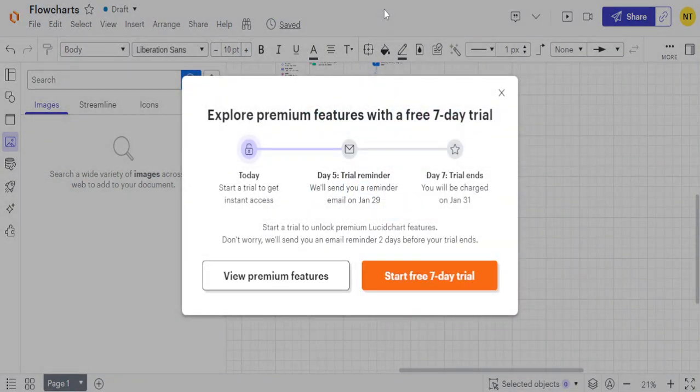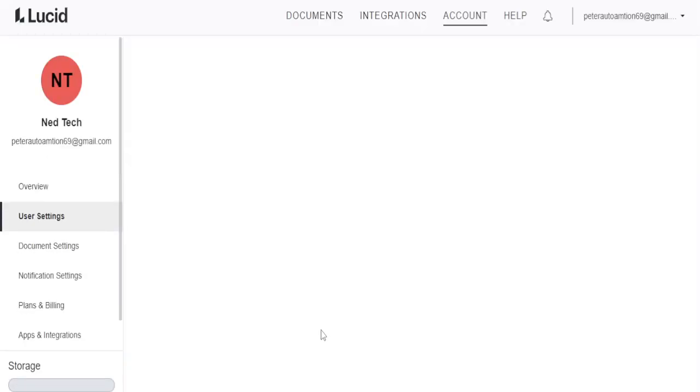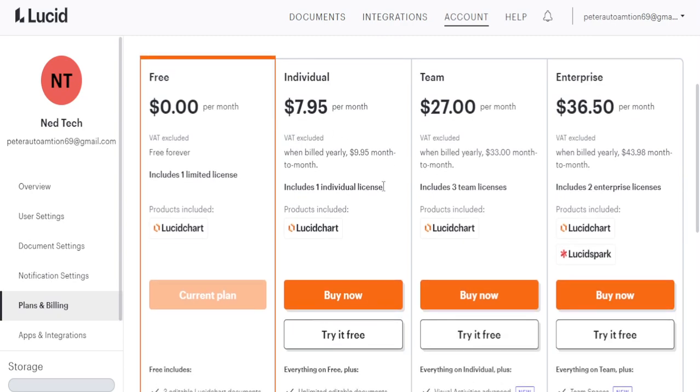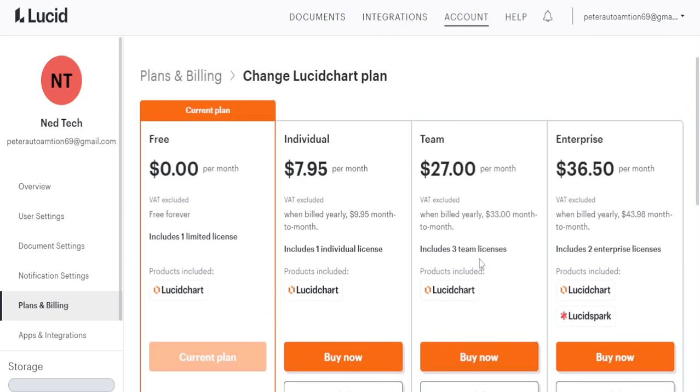Let me show you right now the premium features of flowcharts. I think it's not that hard to choose what you'd like to buy. Here, there are 4 plans as of now. There's a free plan that we're using right now. There's an individual plan, and there's a team and enterprise plan.